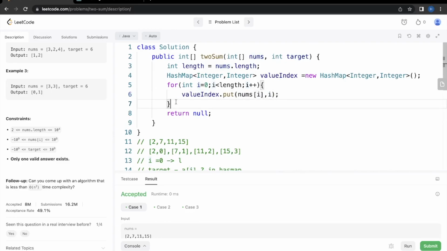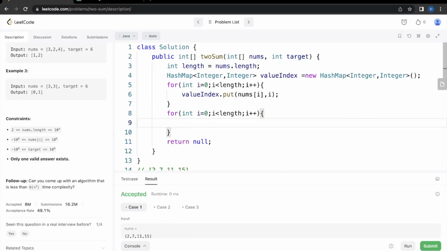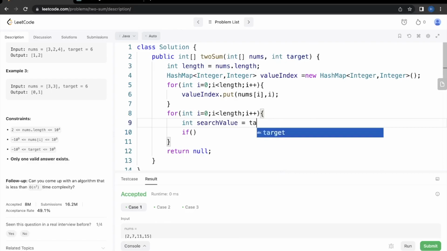Okay, now let's iterate once again, i less than length, i plus plus. Here we will check our search value. Let's say int searchValue, what we will be searching for in the hash map, is equal to target minus nums of i.